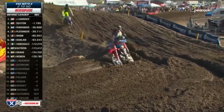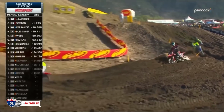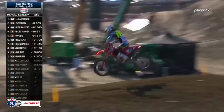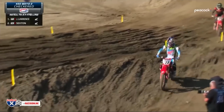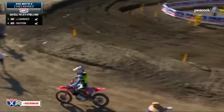I don't feel like it got enough credit for how well balanced that ended up being, especially because if he crashes right there, he hands over the overall win to Chase Sexton, because Sexton would win the moto, go 2-1 and win the overall. But then Jett was able to steam on through and win in his 450 debut, and clearly he was really pumped and excited about it. Really good at Fox Raceway too, so Jett Lawrence keen to continue racing at Fox Raceway in the future, I would have to say.